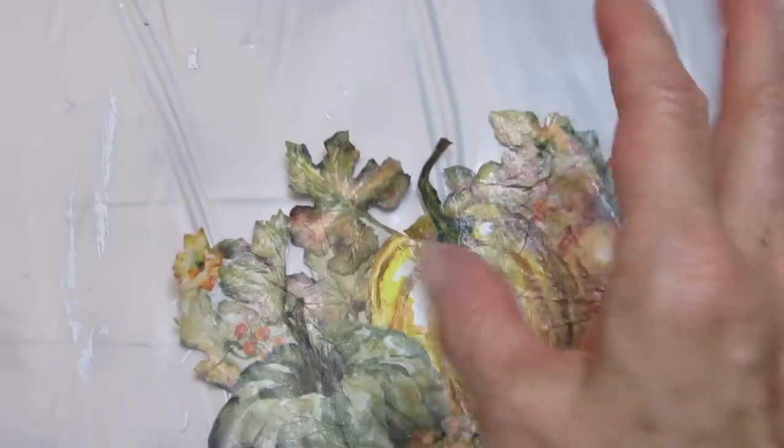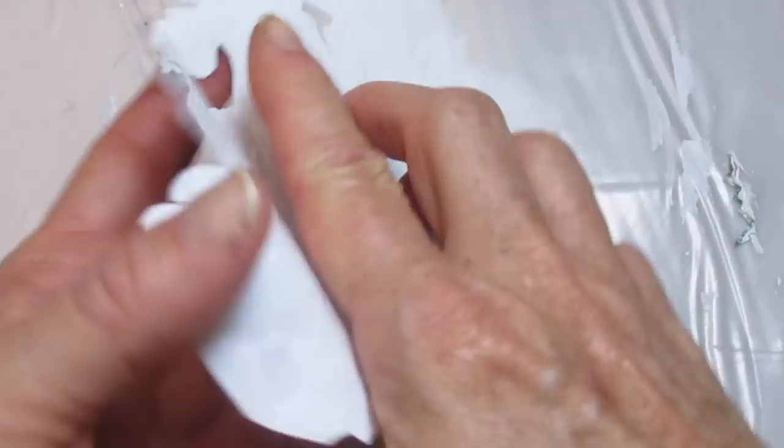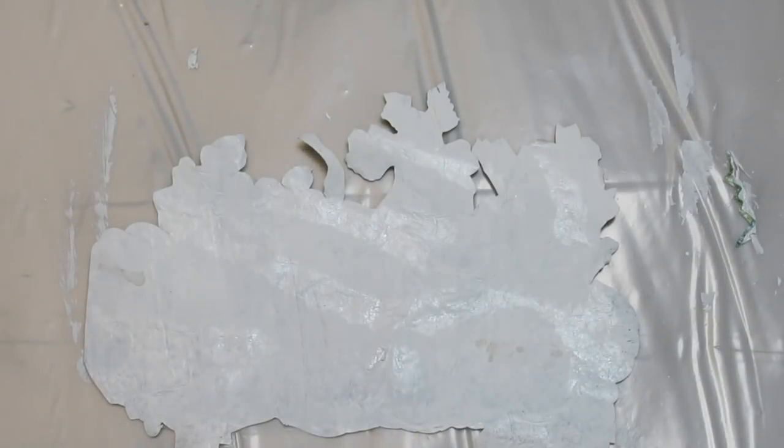Now that I've cut everything out, and I told you I'm doing two separate ones, one to show you one holiday and one to show you the other, I am going to apply decoupage glue all over the back of this and let it dry.